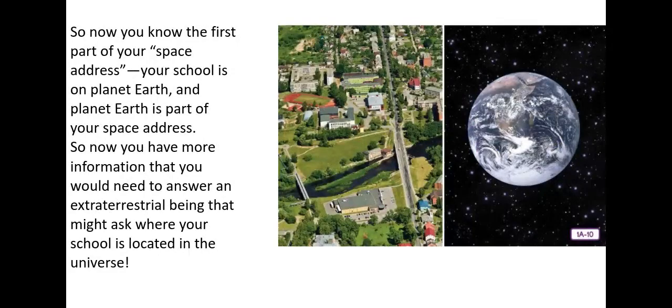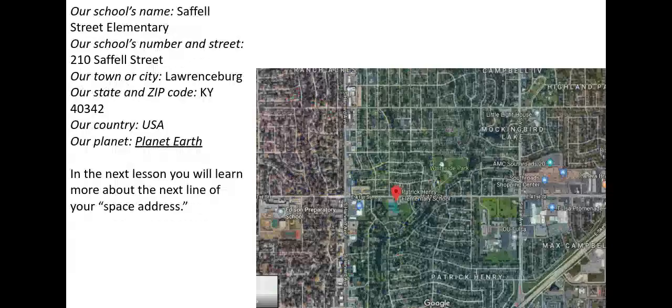So now you know the first part of your space address. Your school is on planet Earth, and planet Earth is part of your space address. So now you have more information that you would need to answer an extraterrestrial being that might ask where your school is located in the universe.